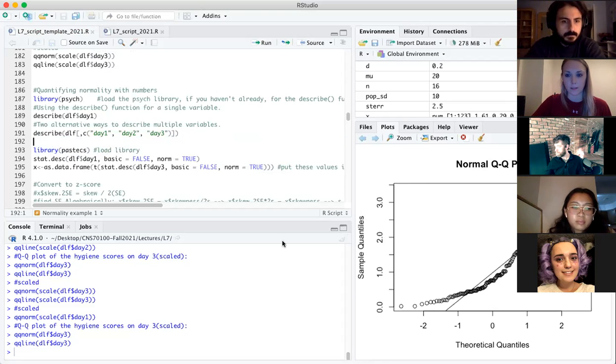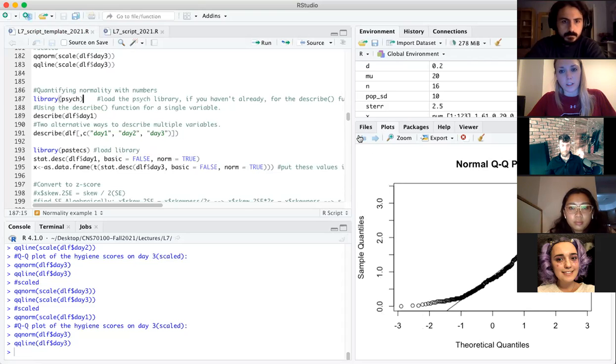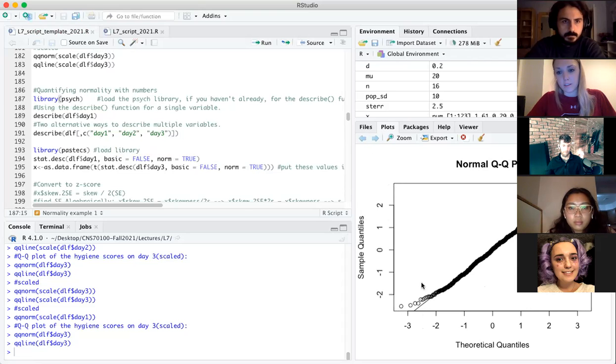Okay. So basically you want to see it hug the line. That's the go-to I tell students. And if you're unclear, which is a lot of times what I do, because I hate when things are subjective like this, we want to test it statistically. A lot of times if you see something that's pretty close, like this very well distributed data, you can probably just say, yeah, it's good and move on. But if you really want to test it, then you can use some of these packages.